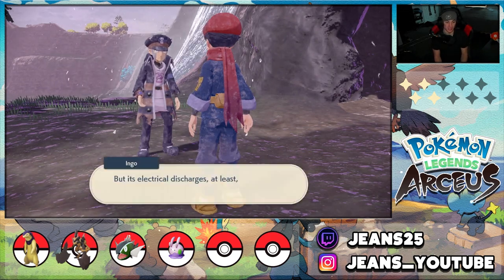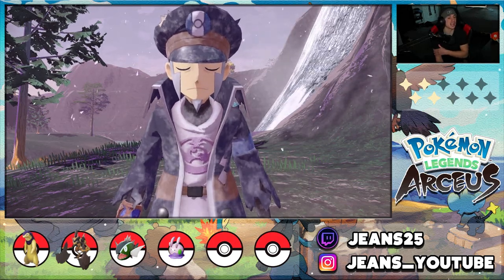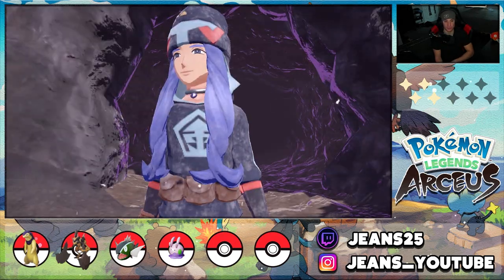You do not always have to hit the run button. You can just run with your player. Just run away, which is awesome. We make our way over to Ingo over here, and he's like, yo, Electro's up through this cave, and we get to actually traverse through a pretty cool cave with a few new Pokemon.